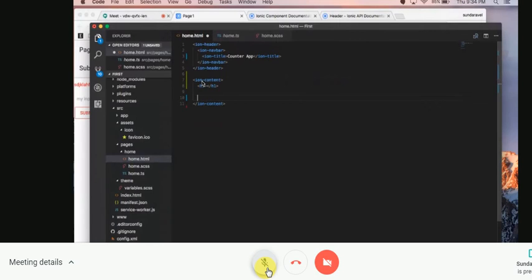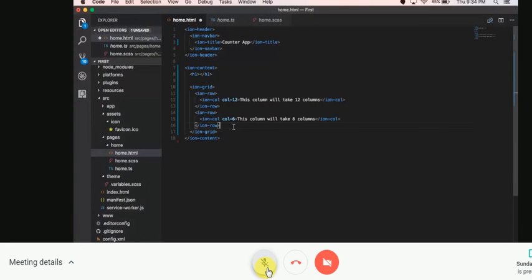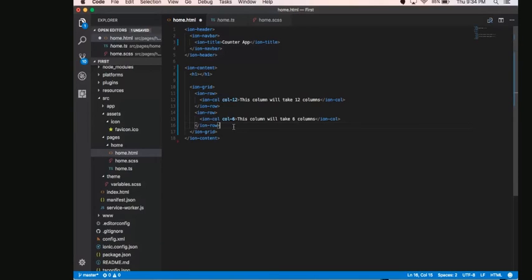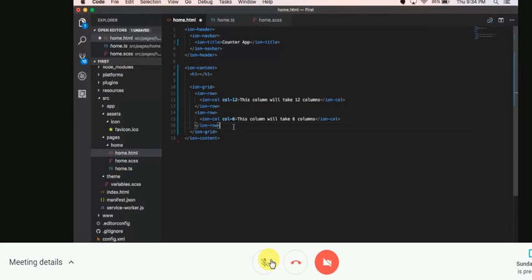I think the screen is stuck. Hello, we can't see the screen. Yeah, the screen is stuck. Okay, I'm sorry. Just go to the Ionic components, you can see the grid. Can you see the screen now? No. Wait for some time.